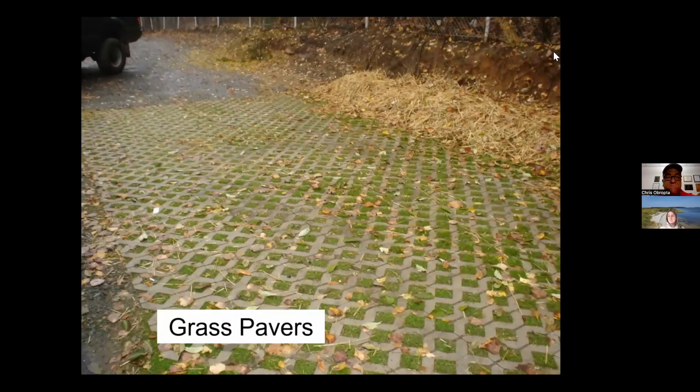And then we have grass pavers here. This is a brand called Turf Stone. These are 1 foot by 2 foot concrete blocks that are 4 inches thick with diamonds cut out of the middle of them. So you dig down, put in 6 inches of stone, lay these blocks on top of the stone, and then you can fill the blocks with soil and grass seed, or you can fill those blocks with another fine stone and let water go through that. This does a great job at managing stormwater. Plus, this is very sturdy, can hold up a fire truck. We use a lot of these in emergency access lanes.